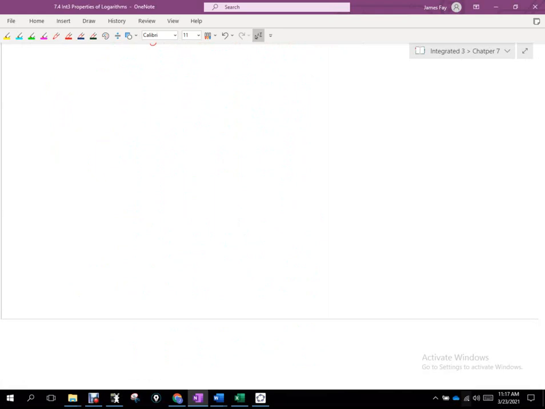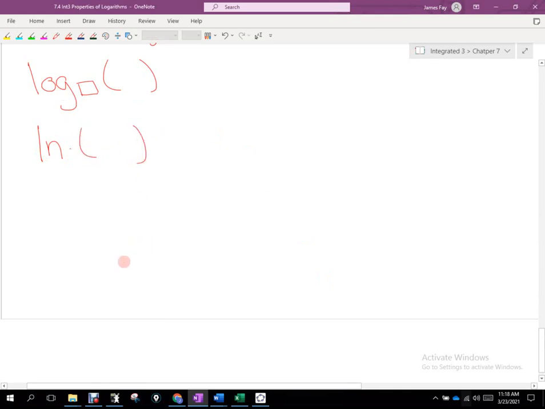But I'm glad we are. I want to talk about a notation thing. I think there was one question in your homework that used a different phrase instead of logarithm. So we've been using log, and then we put our base here of whatever. And in your homework, you might have seen ln, and then they put that there.